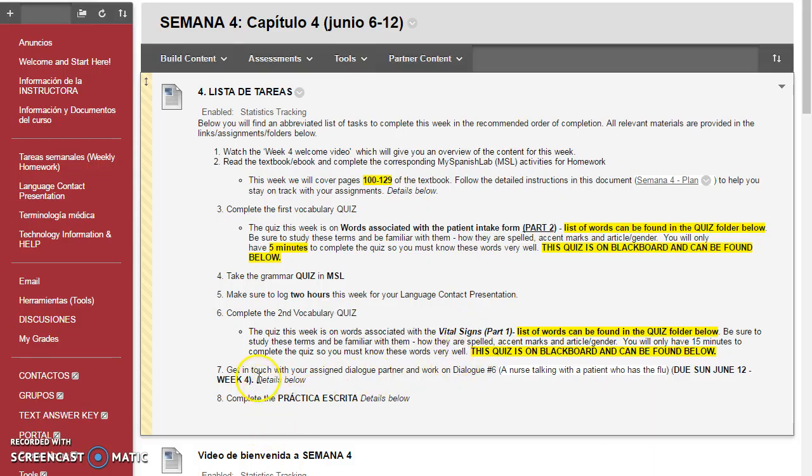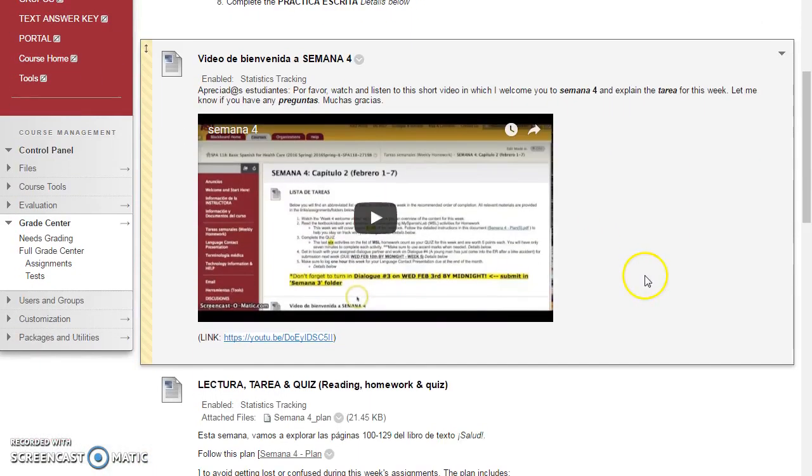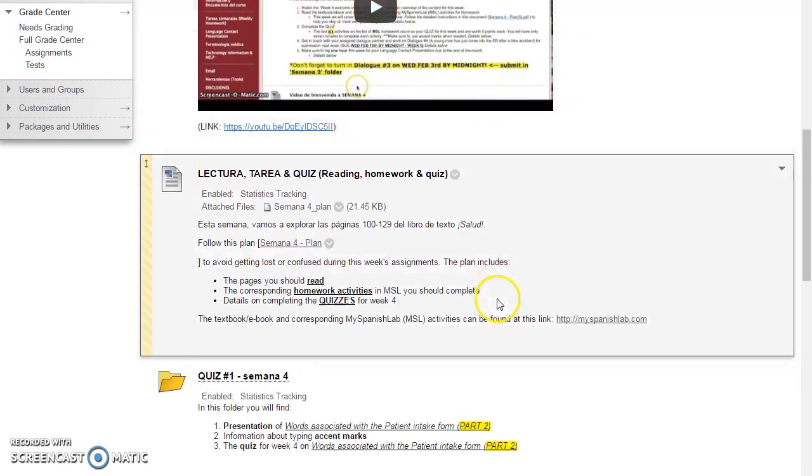Then you'll work on dialogue 6, which will be due on Sunday. And again, remember, when you're working on those reflexive verbs in your daily routines, there's a práctica escrita. I will replace the current video that is up there right now, because we are not in febrero, with this video once it's finished.